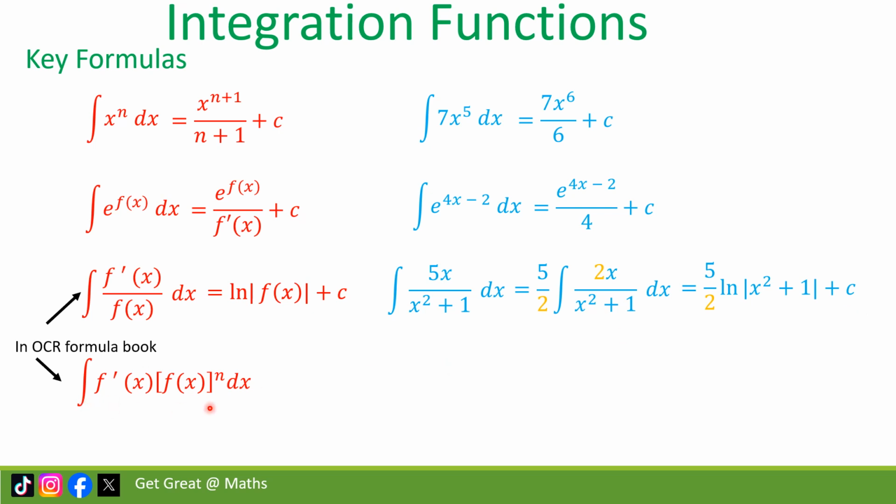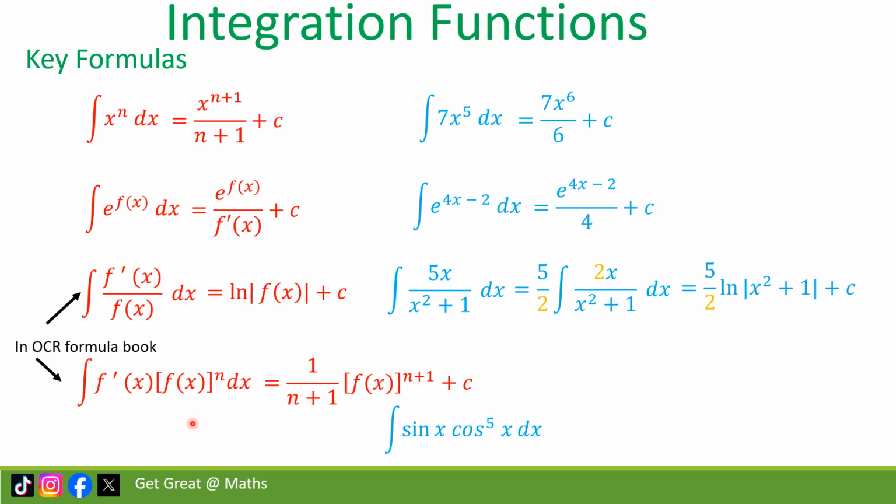This next formula catches people out quite a bit. So you've got a function to the power of n, and then it's also times by f dashed of x with respect to x. So the formula for this is 1 over n plus 1, f of x to the power of n plus 1, plus c. So spotting this is quite tricky. You've got to look, if you've got a bracket to the power of something or a trig function to the power of something, is what's in the bracket the differential of what's on the outside of it? If it is, then you're going to be using this rule.